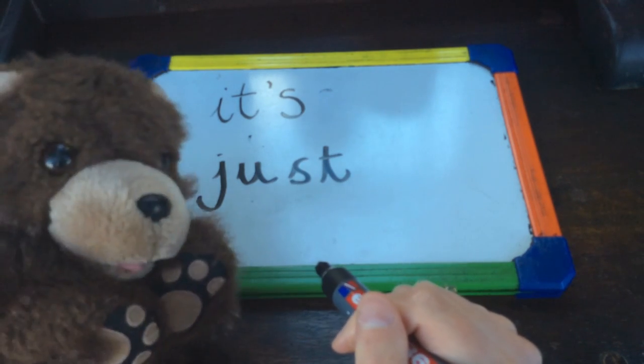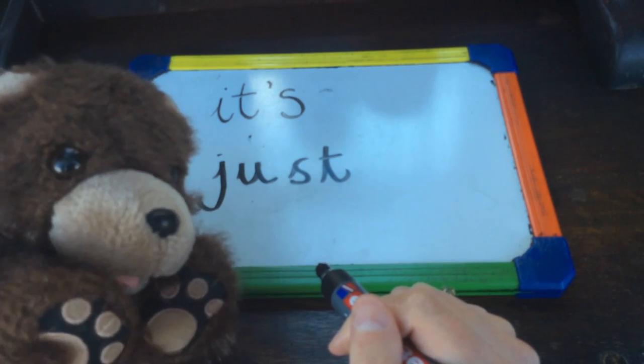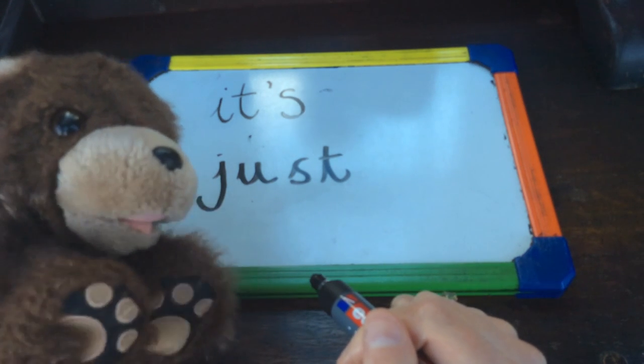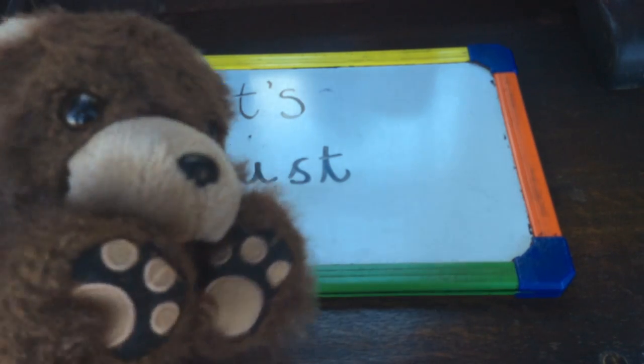Okay, shall we have a go at spelling some of our words then? No? You want to do some more reading first? Okay, we'll do a bit more reading first and then we'll do some spelling. Okay, let's play Match the Word to the Picture. Okay, great, I love that game. Fantastic, okay, let's go.